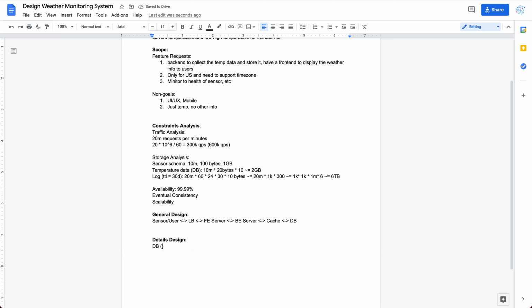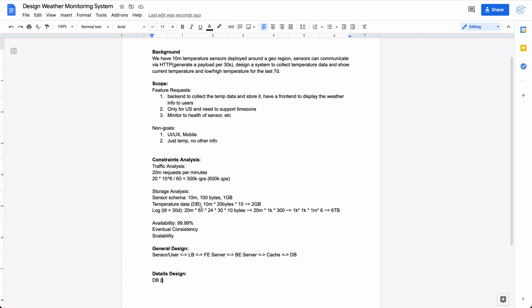So let's first start with the DB part. Again, what type of database are we going to use? Like I said, for the schema, there are not too many entries we need to care about. I would say there's not too much difference whether you use RDBMS or NoSQL.